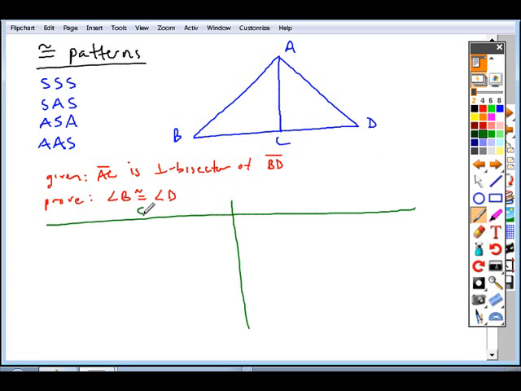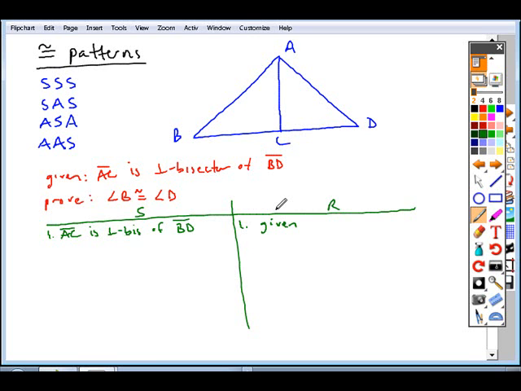All right, so if we set up our table, as with all proofs, you're going to start with the given information and just repeat what you have. So we have AC is the perpendicular bisector of BD, and that's the given information. And all the steps that we do from this are exactly the same as what we've done for the more direct or the simpler proofs, and that is always start with the givens.